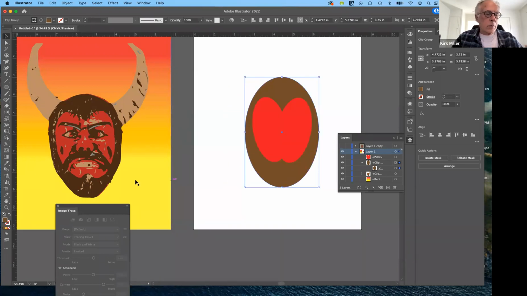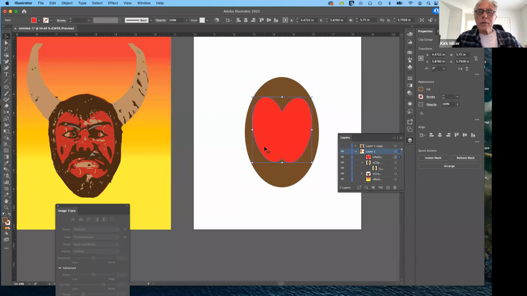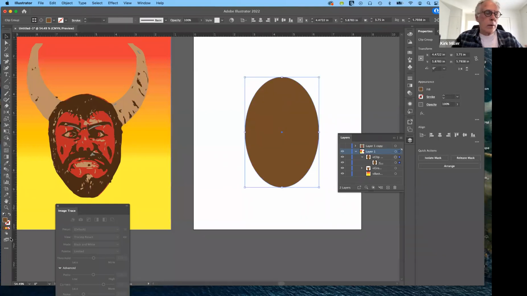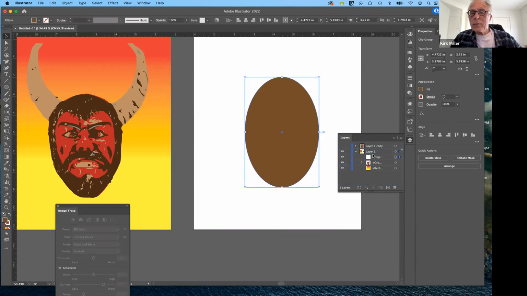Sometimes things just don't work the way you had planned them to work. Let me go ahead and take this one then, and I'm going to cut it. Now I'll select this one, and maybe it will work now. No, it's not going to let me draw inside it. I don't know why, because maybe it's still a clipping mask. So what I need to do is take this and move it outside of the clipping mask. And then because nothing is in the clipping mask anymore, I need to get rid of it.